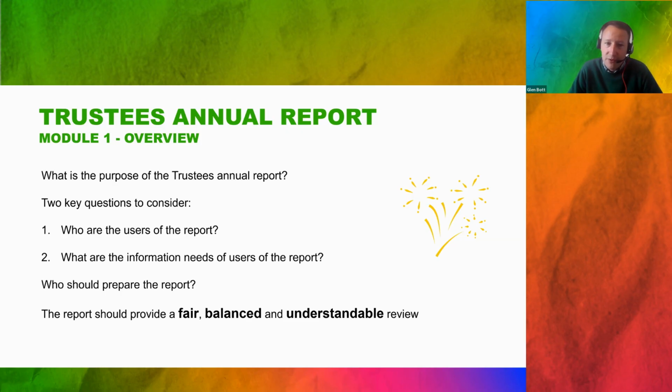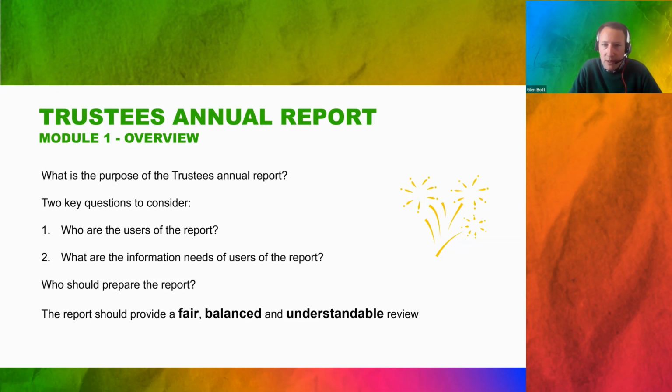I always think of the Trustees Annual Report as being the narrative, telling the story of the charity and how it supports the numbers and what's happened during the year. So telling what the charity's been set up to do, what it's actually done during that year, and then what its future plans are, what it hopes to do in the future. And then it provides an overall context to those financial statements and the numbers that have been reported.